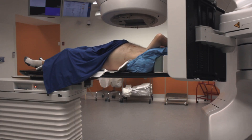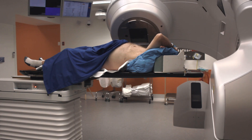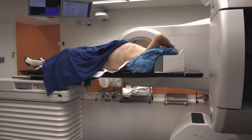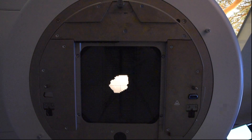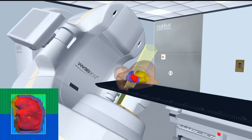During your treatment, several parts of the machine can move around you. The main part of the machine that will move around you is called the gantry. The gantry can either deliver treatment whilst it is moving or stop and deliver treatment from different angles. For this person, the treatment is being delivered when the machine is stationary — the machine will move to the appropriate angles and stop to deliver the treatment. The x-rays are delivered from this part of the linear accelerator and use metal shielding to precisely shape the x-rays specifically for your treatment.